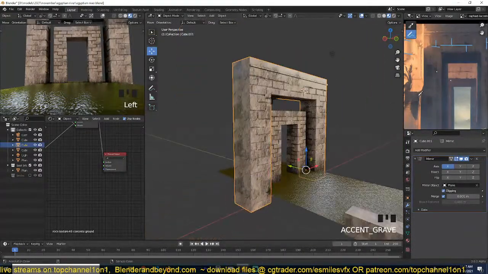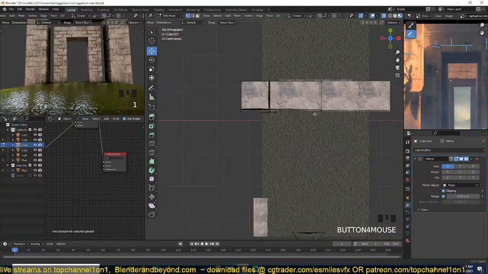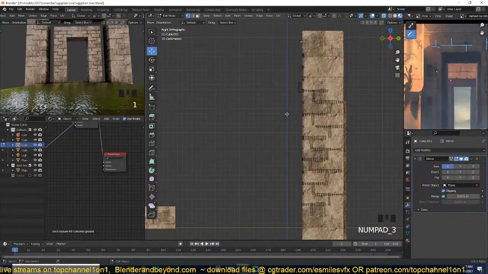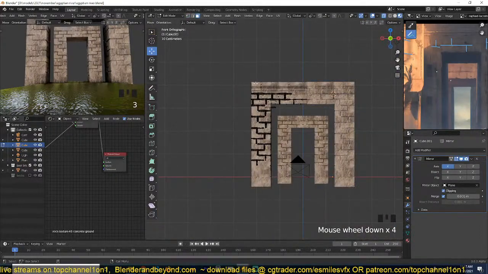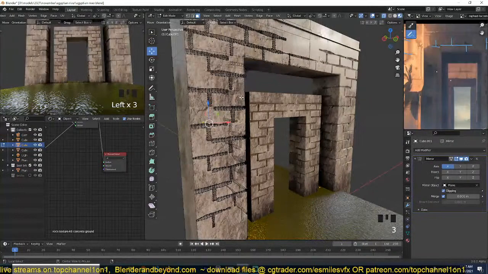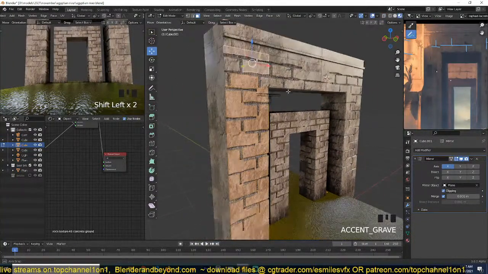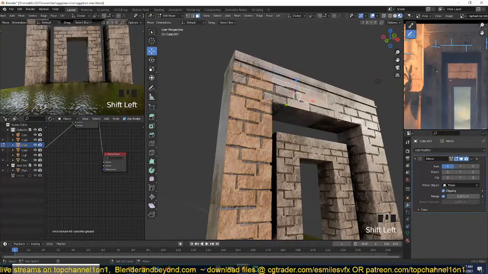Then for this wall here, I can just grab the faces here. Let me see. I just want the large faces, maybe even the top part here.